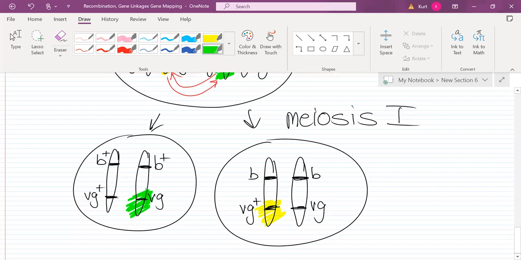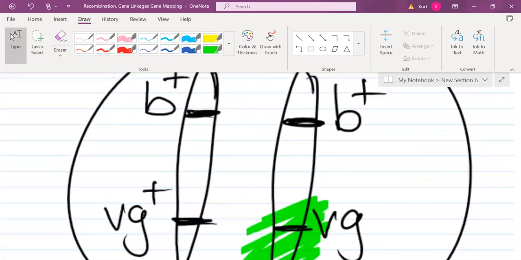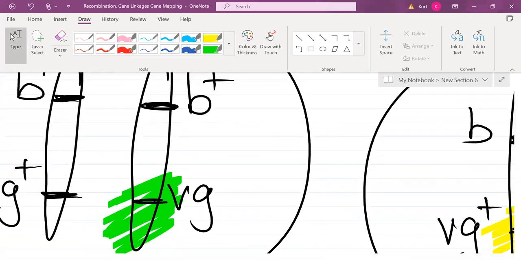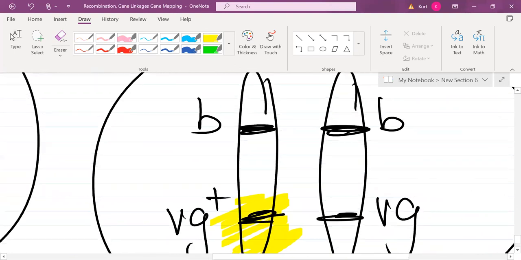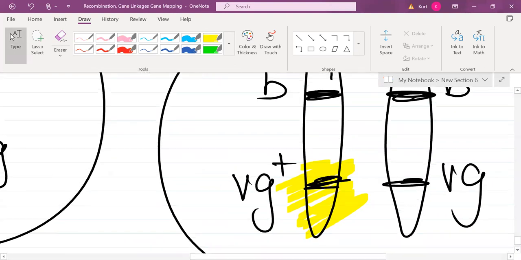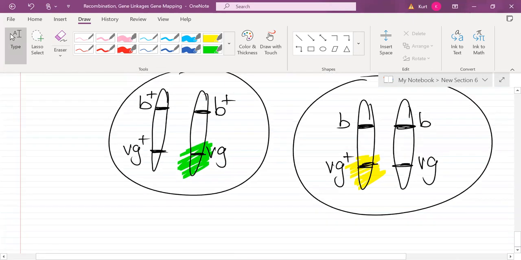Notice that they flip-flopped. Now I want you guys to zoom in. That chromosome on the left is dominant-dominant. It has both dominant traits. But now look at the one on the right. It is dominant and recessive. We now have variation. We have a combination of a dominant trait and a recessive trait on the same chromosome. You look over here, you have recessive and then dominant, and then over here you have recessive and then recessive. This is what is creating variations.